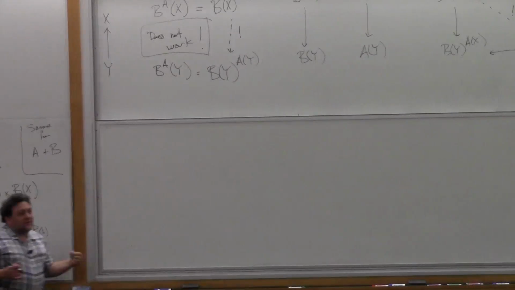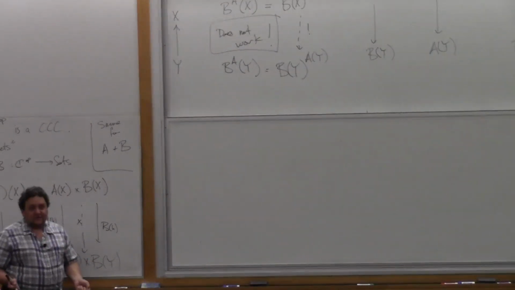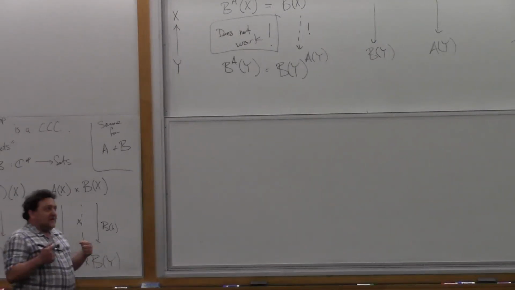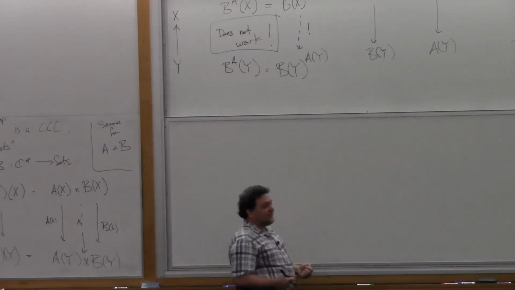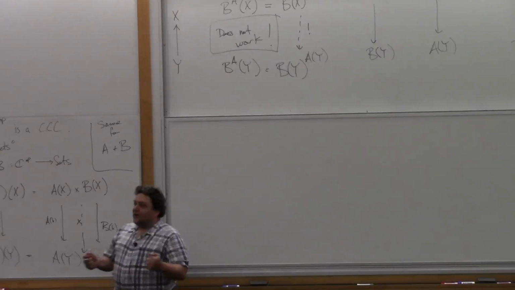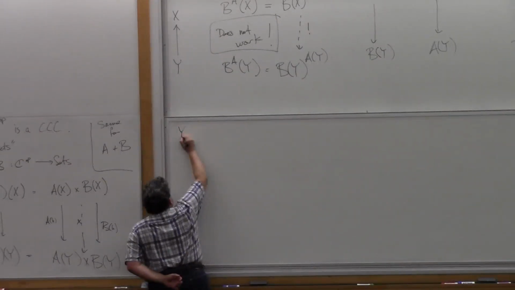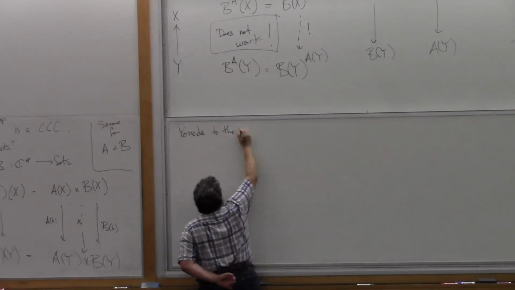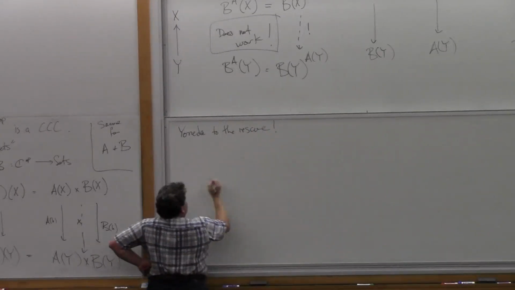However, it's better to approach it in a principled way and try to see what it has to be, right? And then see if that works. That's kind of the machine of category theory: it gives you a way of testing what things ought to be and then deducing what they are going to be if they exist. So again, as in many cases, it's Yoneda to the rescue. So let's do it like this.